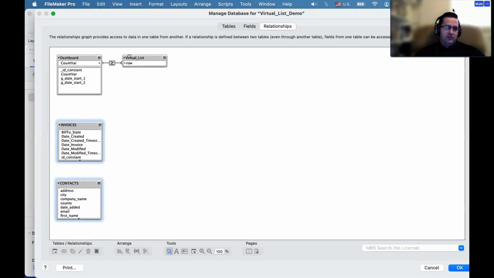And then we're telling virtual list, hey, I want you to display this data we're sending you, and then it does it very quickly. So the relationship between dashboard and virtual list: remember, virtual list has 50,000 records in it. Dashboard has one.